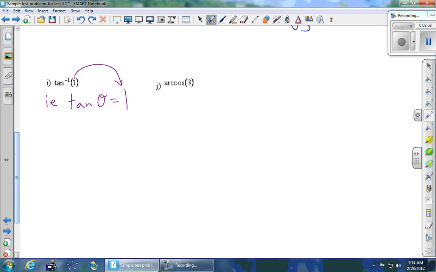Okay, what does it mean to talk about the tangent of an angle? Well, we know the tangent of an angle is the y over the x. So I'm looking for some point on my unit circle where the y over the x is 1. Well, if you multiply by x, then you see that we need y and x to be exactly the same number. Okay, so let's see if we can find on the unit circle a point where the y and the x are exactly the same.